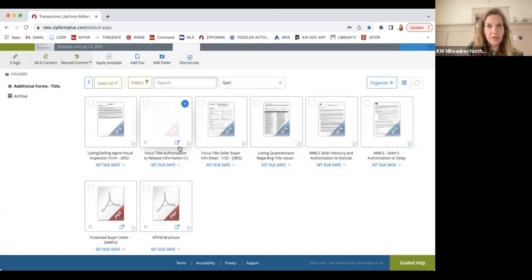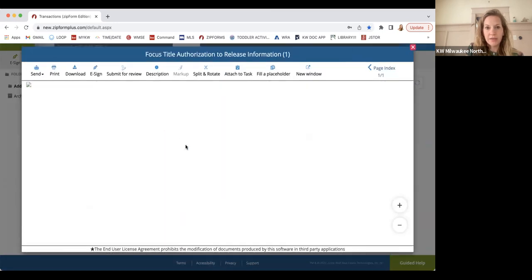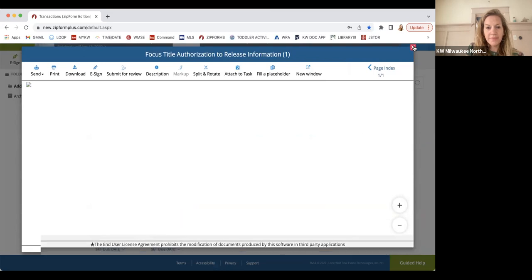So when you have an accepted offer on a home and you start the title order process, the title company requires a wet signature on a form to allow the title company to order what's called a mortgage payoff. You may or may not have this signed at the listing appointment, but you will need to have this signed for sure once there is an accepted offer.